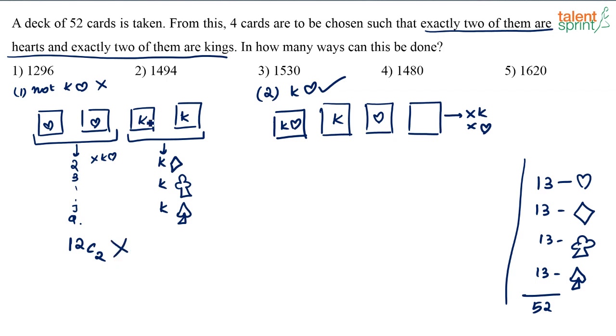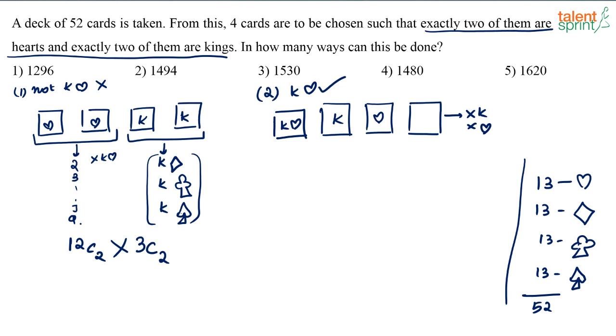And next I have to select 2 king cards. Now, these 2 king cards have to be any 2 of the remaining 3, right? So it cannot be the King of Hearts for sure. How many king cards are there remaining? There are 3 king cards: King of Diamond, King of Spade and King of Club. So out of these 3 cards, I am selecting any 2 cards. This is the number of ways in which I can select 4 cards where I have exactly 2 hearts and exactly 2 kings, but the King of Hearts is not one of the cards.